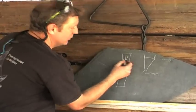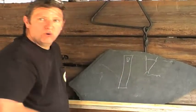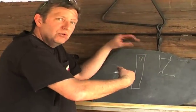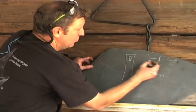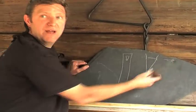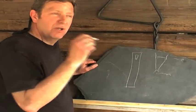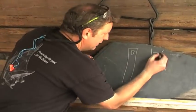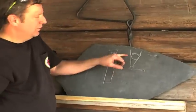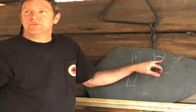And you start filing. Well, the first thing you want to do is open this hole up. So you're leaving this long bar here, so you've got something to hold on to, to put in your vise. Okay, now you want this hole right here to be this width. So you've got your dimension. You find your drill bit that size or just 100 thousandths less, and then you would drill this hole. Okay, so now you've drilled a hole that's no wider than the area that you want to go.